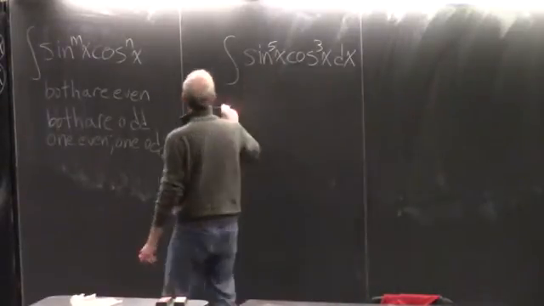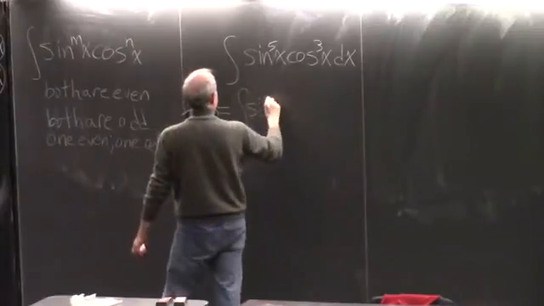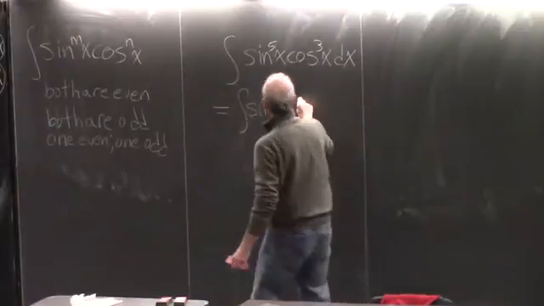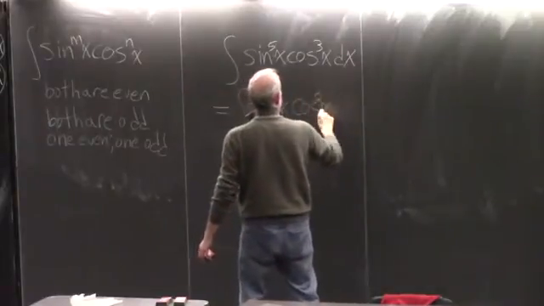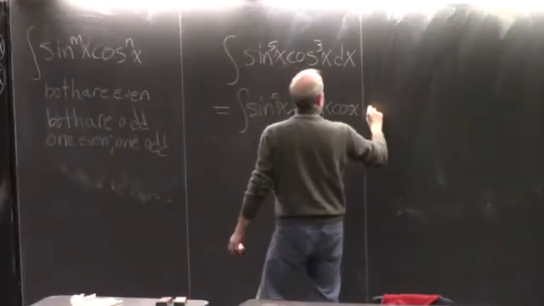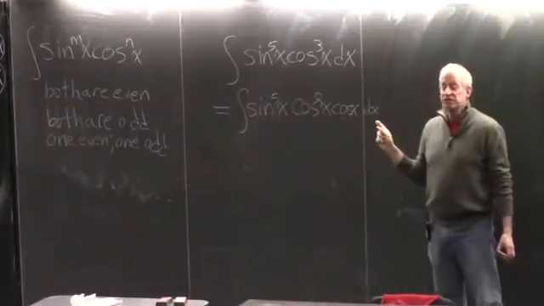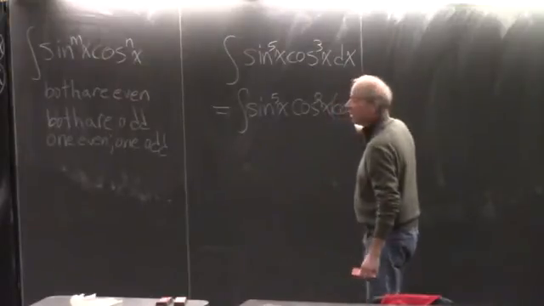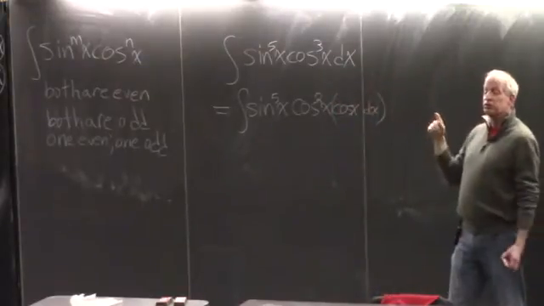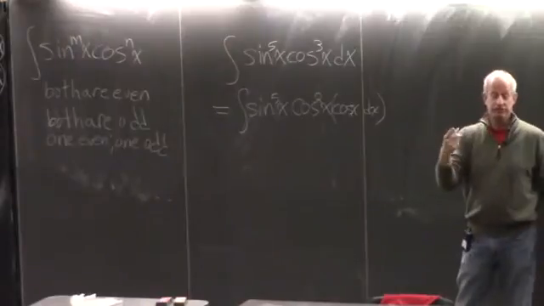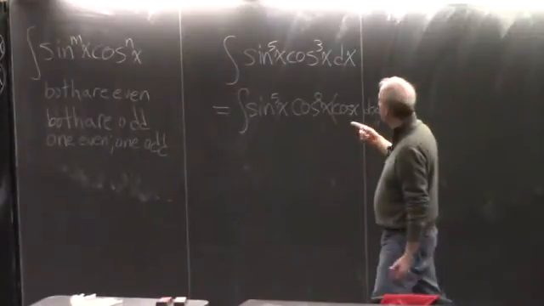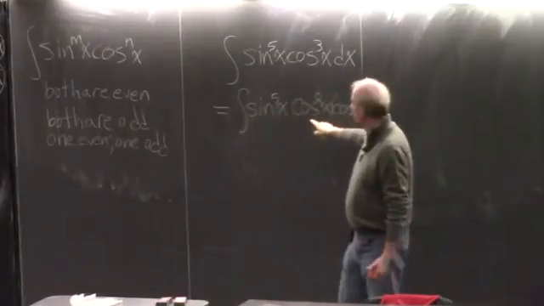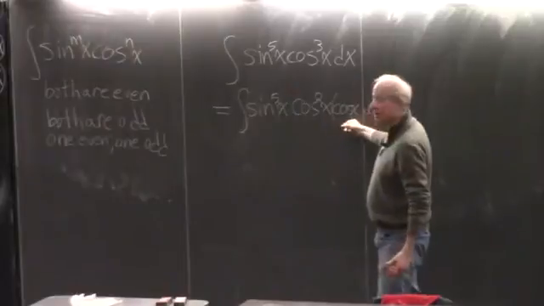So we leave the sine to the 5th the same. And cosine cubed, now we're going to want to use our cosine squared substitution. So let's make it cosine squared x cosine x. Why do we want to do this? We want to do this because what we've done now is we've got a cosine by itself. The derivative of sine is cosine. The derivative of cosine is negative sine. Okay? So if everything else is sine, then we can just do u substitution, because these are all going to be sines, and that'll be our du.